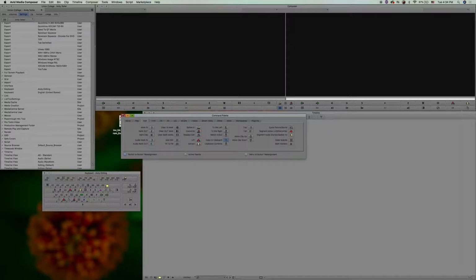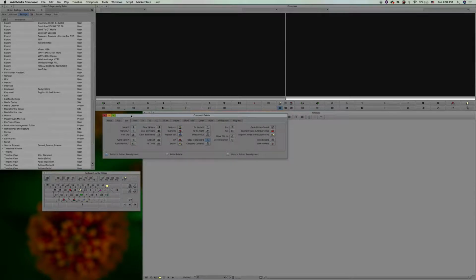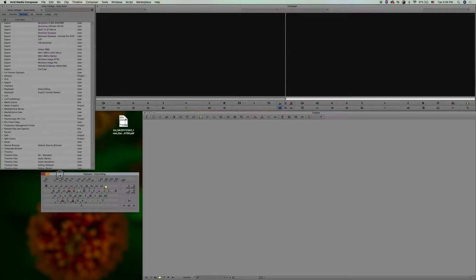So go through there, get it the way you like it, and then you can kind of move on from there. One thing to note is that once you get it to where you like it, you can save that and bring it with you wherever you go. I actually keep a user profile on Dropbox. So whatever cloud storage you use, you can just keep it there.